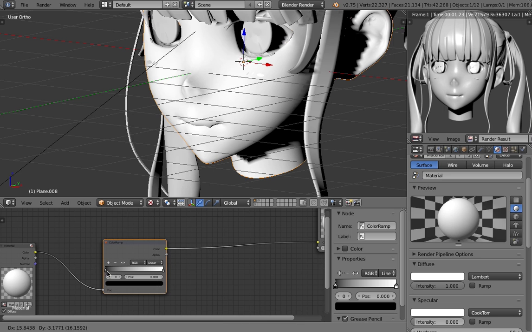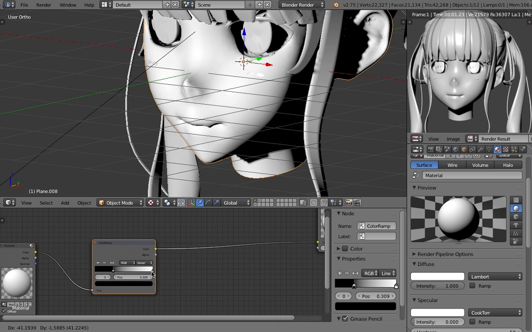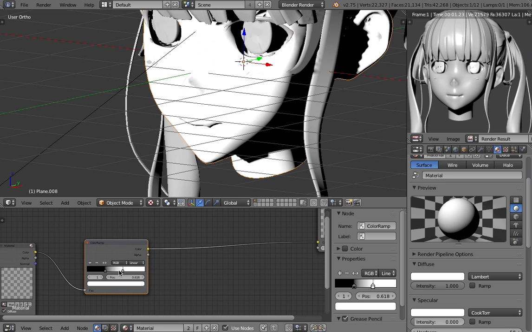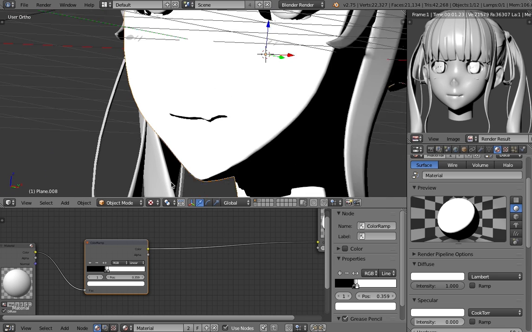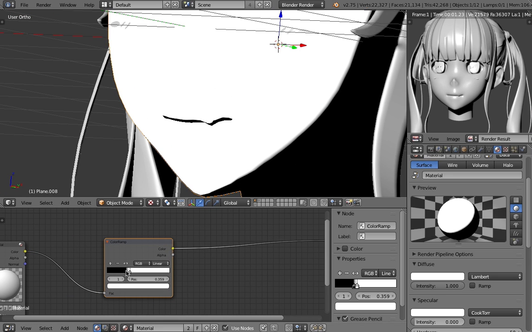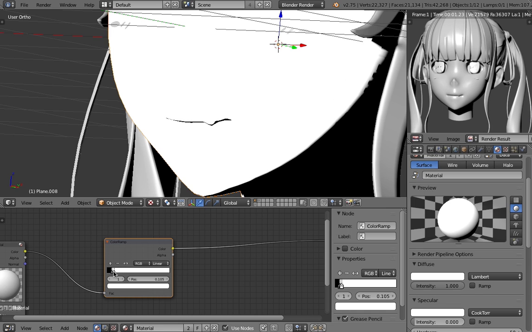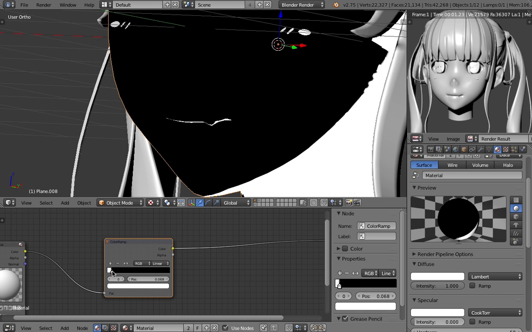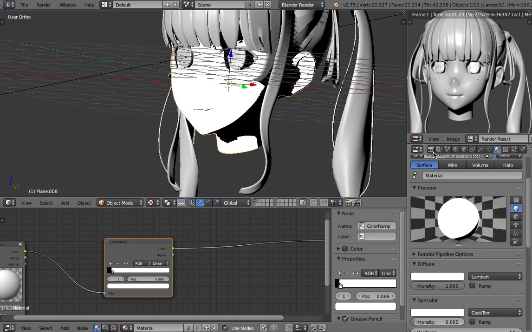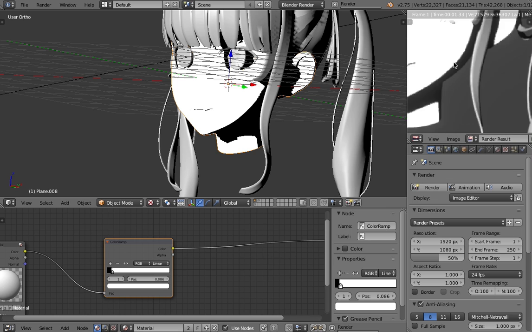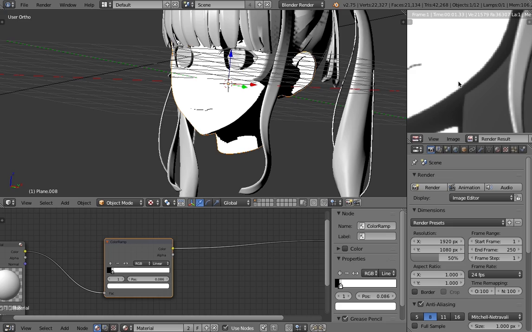If we change now here this color ramp, you'll see that the shading will start to change as well, and by doing so we can easily create this cell shading effect. And we're going to adjust that now for our purpose. I think something very close to the left side is good, and you don't want to make it too hard but also not too soft. Just something that gives you a nice edge. Of course, if you render a scene, it will look different again. Keep that in mind. You can quickly check it. That's about what it looks like.